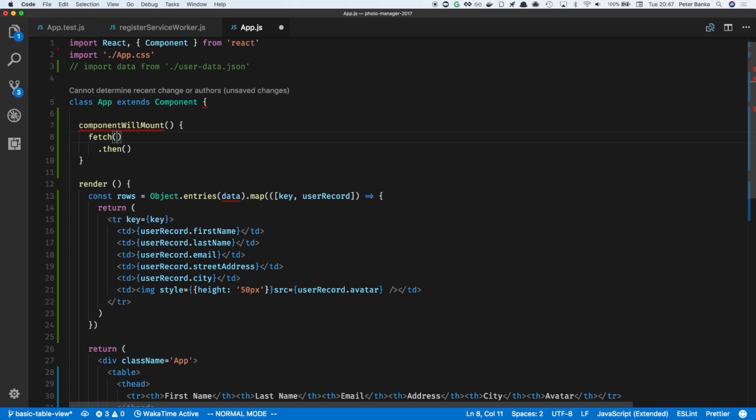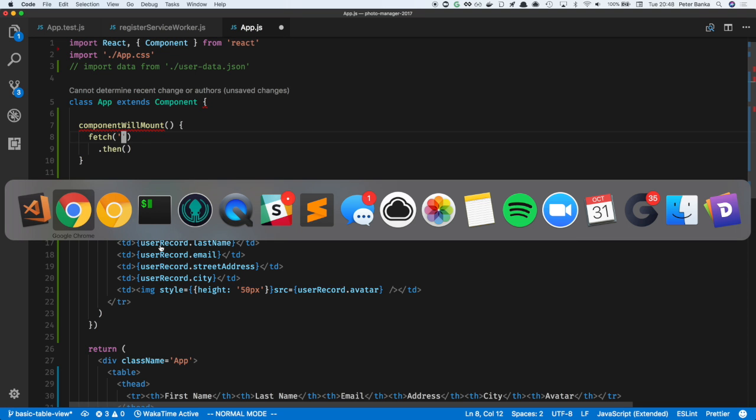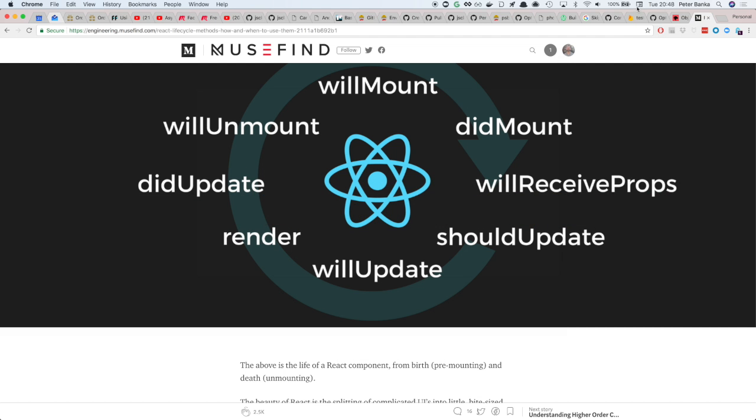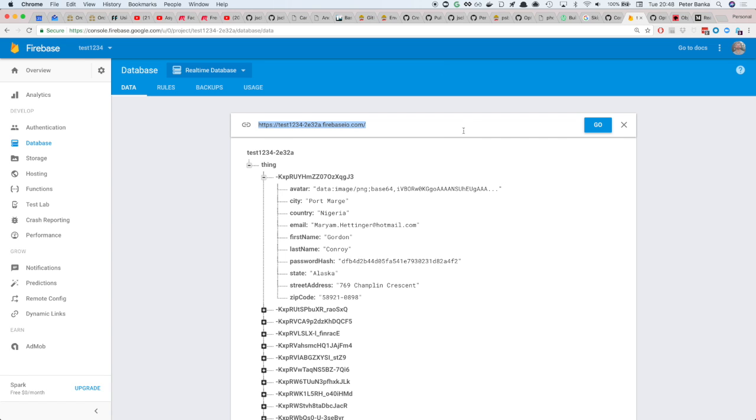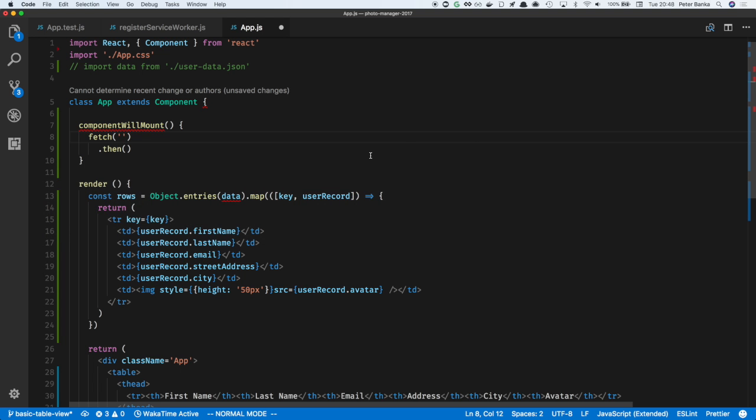Does anybody know off the top of their heads what this call is going to look like? A URL? Yep. And what's the URL? Head over here, grab that thing, copy. Should definitely rename that sometime.